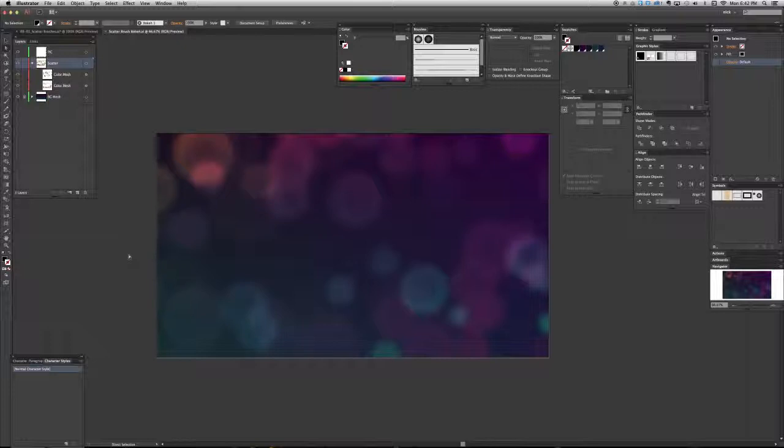Open up Illustrator and experiment with scatter brushes and see what you can come up with. Well, that's all I have right now for scatter brushes. There's infinitely more uses for this, and I want you to go out and open up Illustrator and see what you can do with it. Experiment with it, push the boundaries.